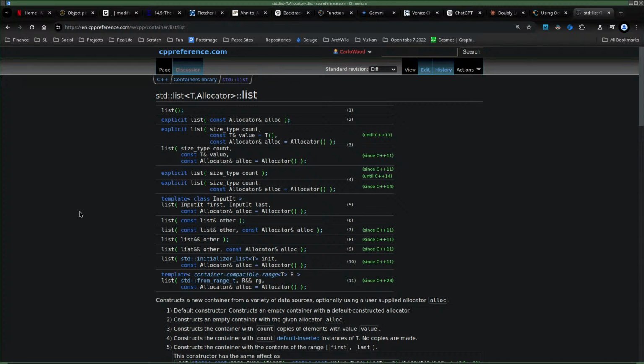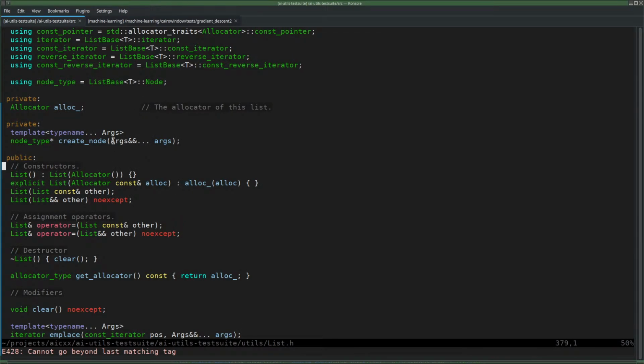Initializer list. It seems I'm missing all my constructors, including this one. Yep. Okay, that's surprising. Default constructor. Well, at least we have that one.